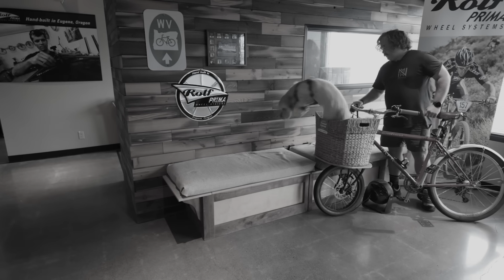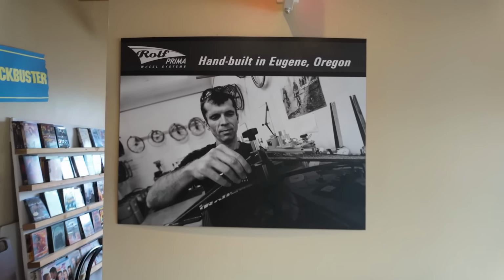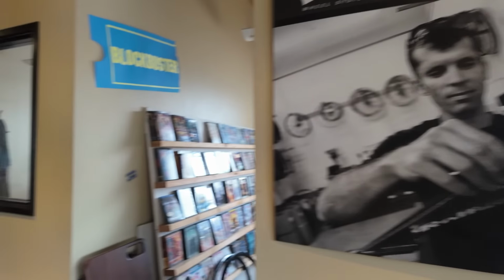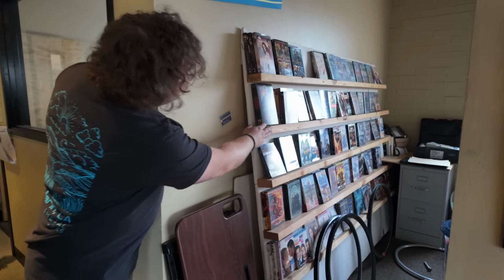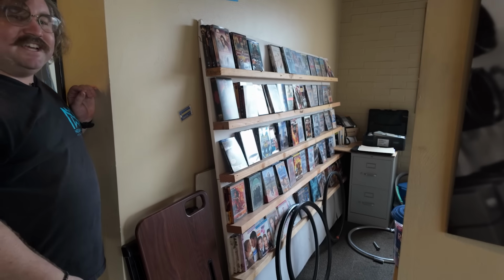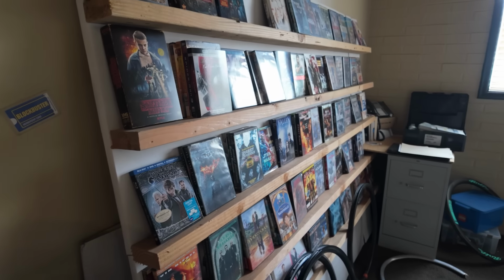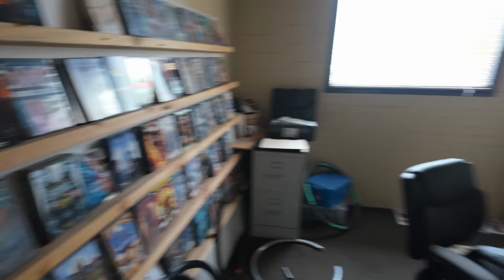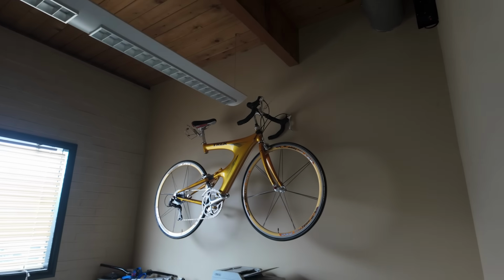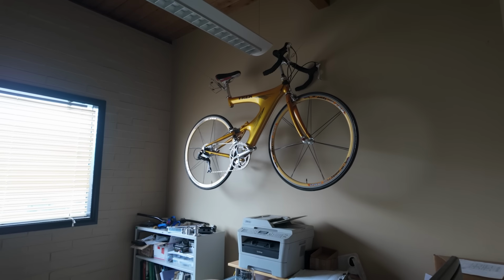All right, I'm going to get her out. Sales office, this is Willie's office, this is the engineer's office. It's a little bit messy right now, but he's got to have his red vines and his Blockbuster DVDs, which he inherited a bunch of. Blockbuster was a defunct chain, but he inherited a bunch of DVDs from his in-laws and decided they're a better wall piece than anything else.